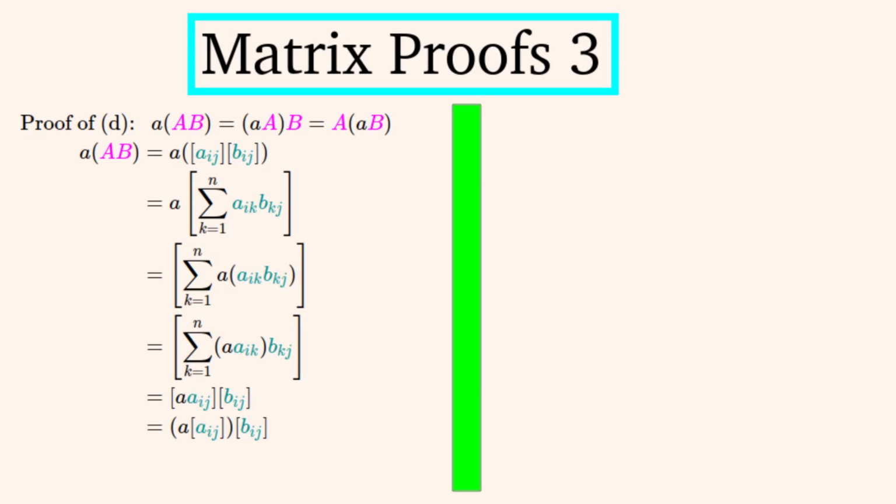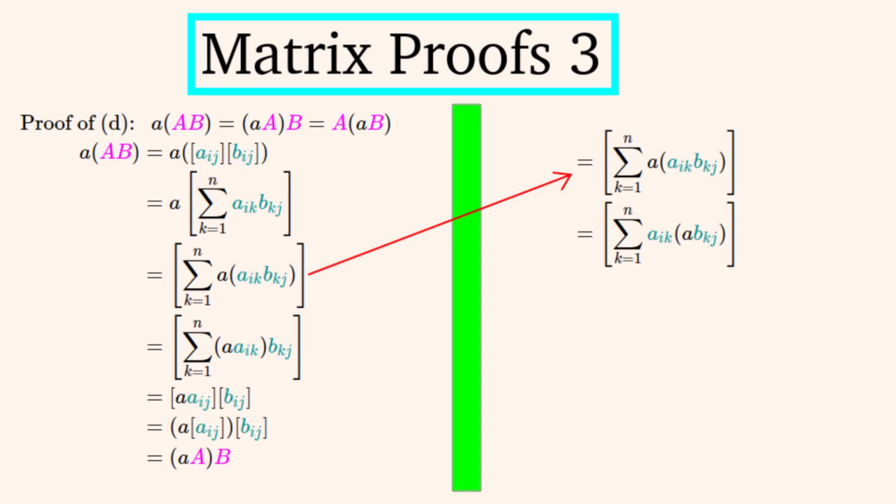We can get the scalar A outside the square brackets, but put these entries inside round brackets to show that they must be multiplied together first. And then finally we can write this expression out using the matrices variable names, so as to get the central expression that we're trying to prove. We can start off with this expression so as to get the expression on the right hand side of what we're trying to prove.